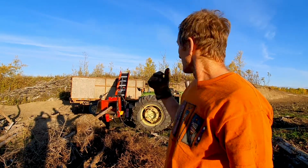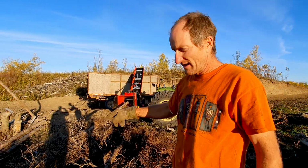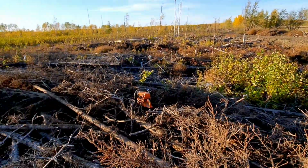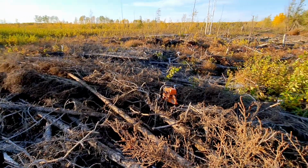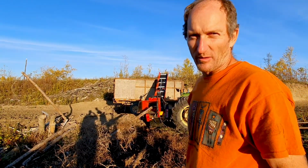How's it going? So we got the noisy tractor going. It's a little slower on the PTO, but we're playing with the chunker. All we did was come out to this pile where they did the logging. All this crap laying here, these are all the tips off of spruce trees that were cut and sent to the mill. These are just thrown out with the delimber machine and piled up. We pulled a few of these out, and we're going to chunk them up because all that crap will burn.